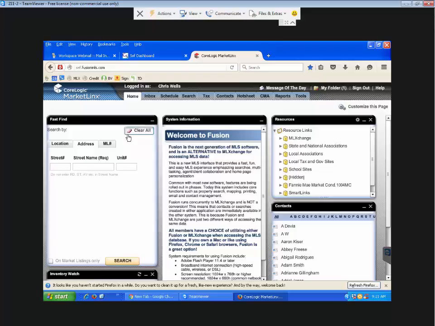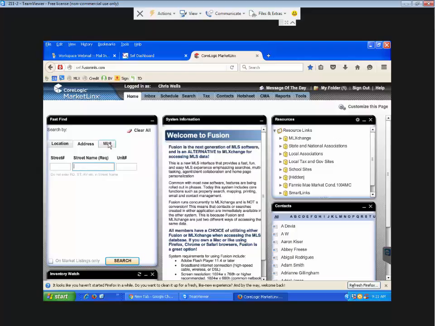So now this is the dashboard of the MLS. When you're looking for properties quickly or some addresses, you can default to this home screen.